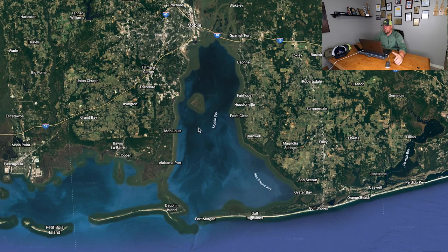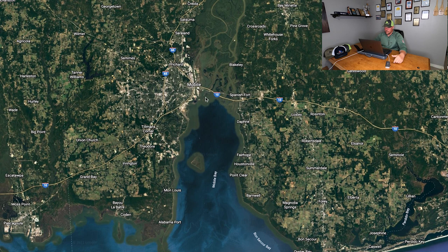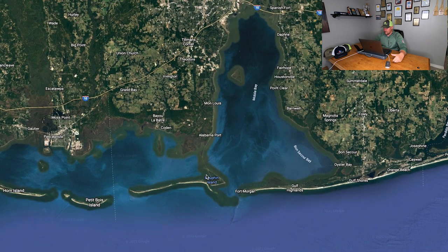First thing we're going to talk about is redfish, because redfish is a pretty simple thing — there's not a whole lot of huge migration that happens. We get a huge influx of bull reds in the fall that come in and then trickle back offshore, but if we're talking slot reds, you're pretty much still going to find them in the same spots this spring. They're going to be really active because we've had a cold winter and things are warming up — there's a lot of shad spawn, glass minnows, and mullet spawning, so there's a lot more baitfish and these fish are eating. Redfish will stay up around the causeway, your river systems, Heron Bay, Dauphin Island — all your typical spots.